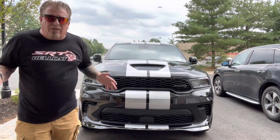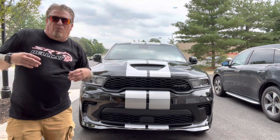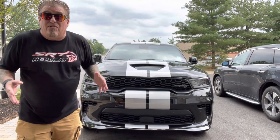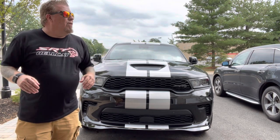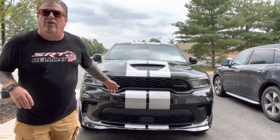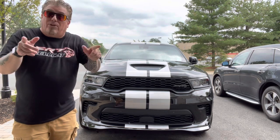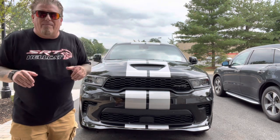Yeah, it's not pure leather. Everyone likes that pure leather, and they feel that it's easier to clean, and they don't want to get spills on them and food and whatnot. But I am not going to be drinking or eating in the Dodge Durango Hellcat. The only thing that's allowed in the Dodge Durango Hellcat is water, and water will not hurt these seats, even if they got wet. Plus, I'm in a Scotchgarded seat, so I'm not worried about that whatsoever.